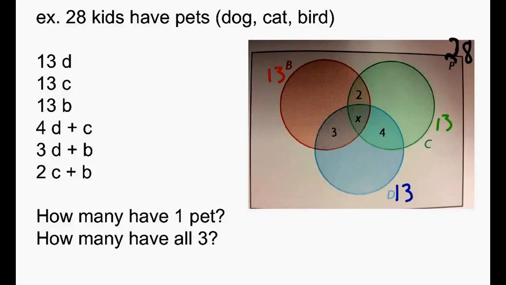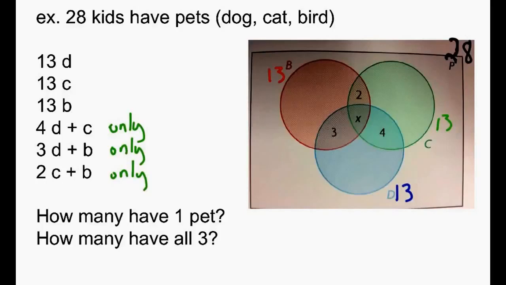Okay, I didn't write that word in there, but there should be. So what I mean for each of these is the 4 people that have a dog and cat only, 3 people have a dog and bird only, and 2 people have cat and bird only. So that means they don't have the other one. So it could be worded like that too. It could say 4 people have a dog and a cat but not a bird. 3 people have a dog and a bird but not a cat. So those kind of things. It just depends on how the question's worded. You just got to be careful. So the 4 then is just that shaded area, and that's it.